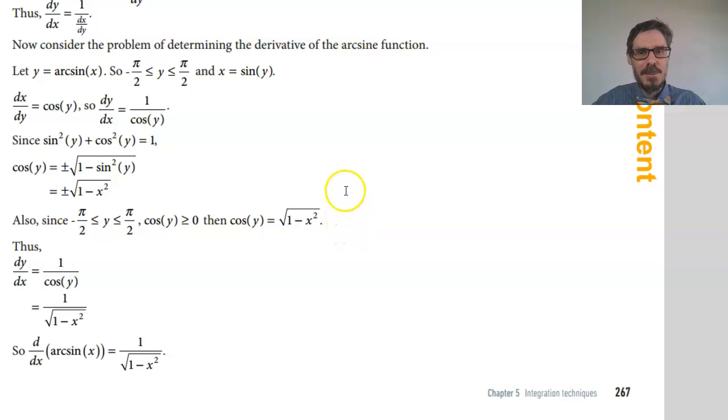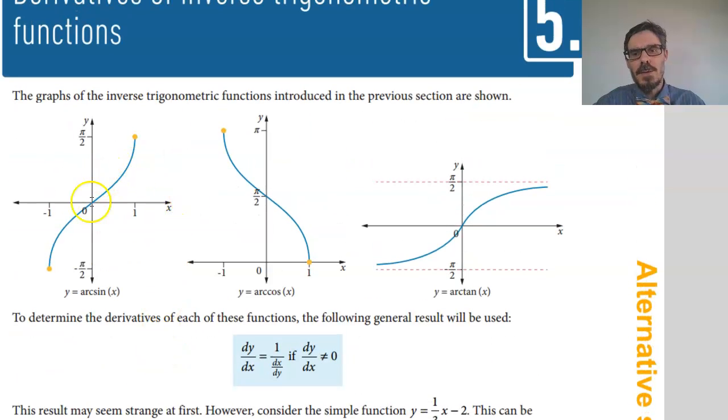That was heavy going. You probably never had an argument like that before. If you need to, go back and watch it again, or get your textbook out and have a read through yourself. The conclusion is that the derivative of arcsine of x is 1 over the square root of 1 minus x squared. You would probably never have worked out how to come up with that function just by looking at this graph.